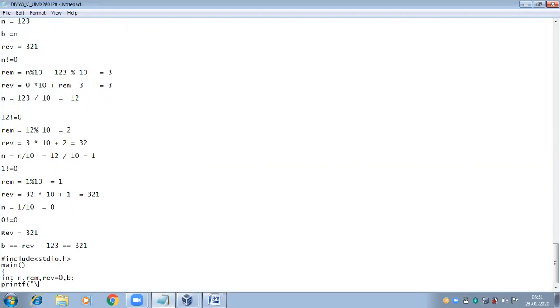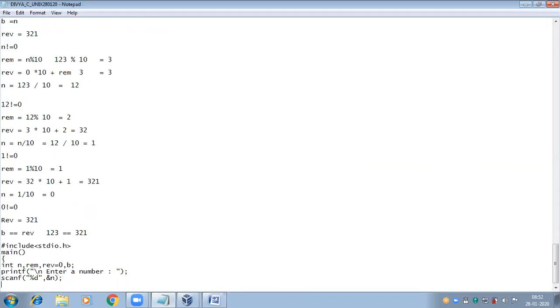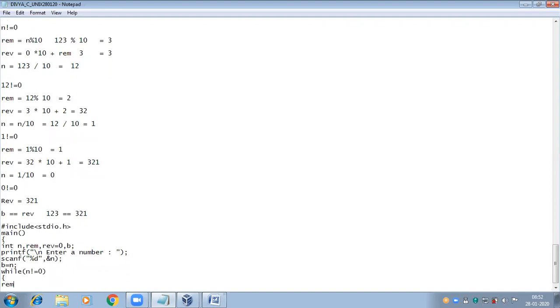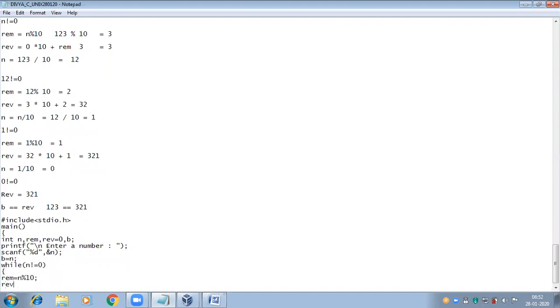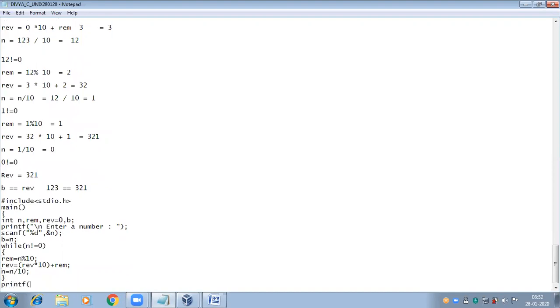Then printf enter a number, then scanf %d address of n, while n not equal to 0, remainder is equal to n % 10, reverse number is equal to reverse number into 10 plus remainder, n equal to n by 10. Then printf reverse number is equivalent to %d reverse.